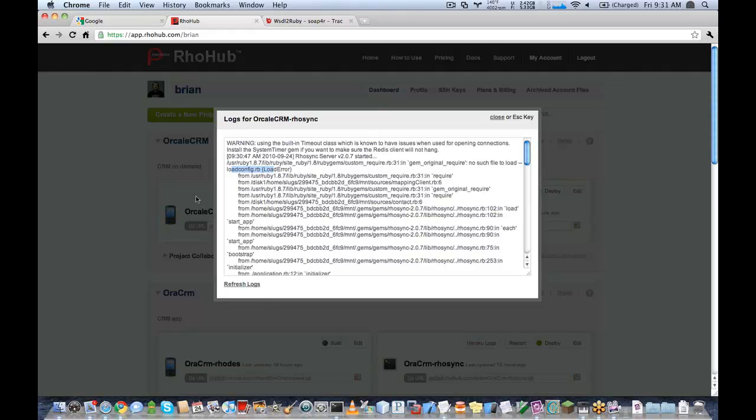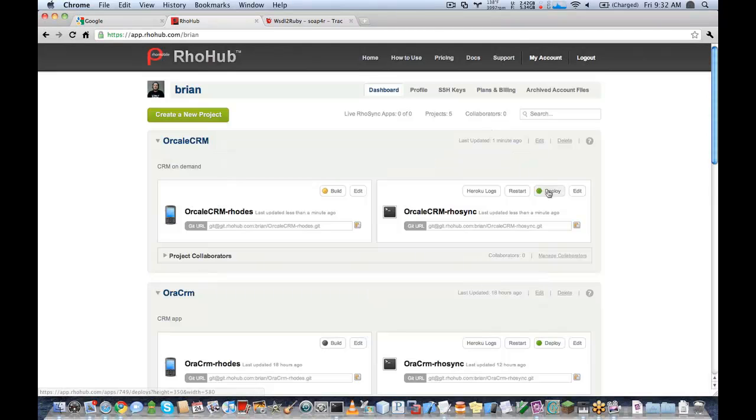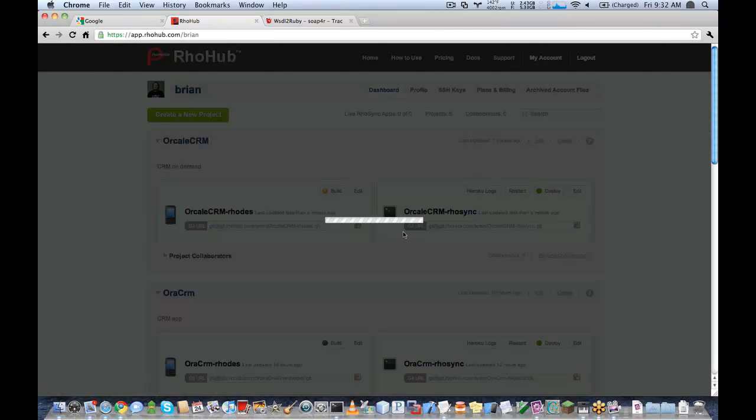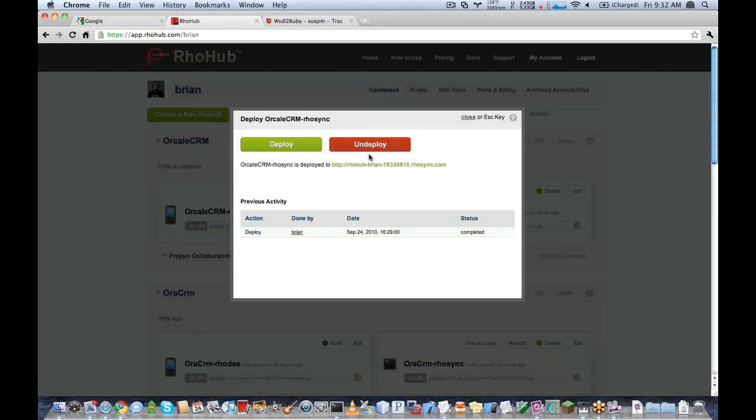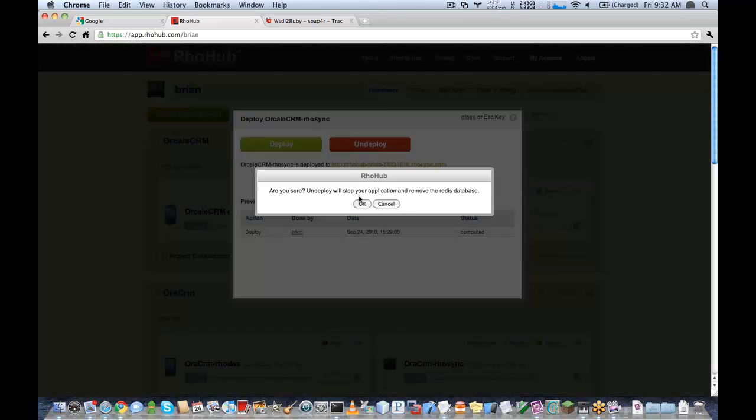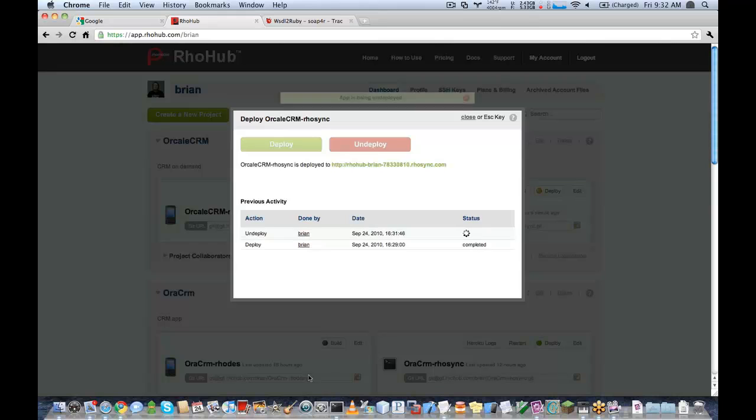What happened was I had forgotten to add one of the files that we created, but we now see the message here. So we'll close that and go back to our deploy page and undeploy that, and say no, made a mistake, let's not do that.